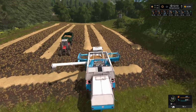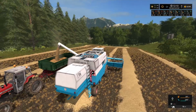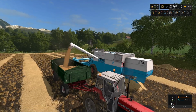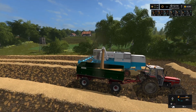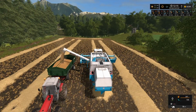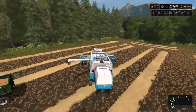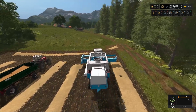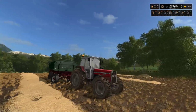Well, yeah, that's just too tough. That would be a tomorrow project. But you know what I'm thinking? I think we'll probably leave it there for today. We'll pick up right here again next episode. I will put up the numbers for this field as well next time. I think that's a good time to end it there. We'll get going again next time right where we left off, and we have to do some baling. So that's kind of the plan. I have the trailer back over there yet. I don't know if with the header on there it kind of worked, but I'll have to go get that as well. Leave that there for now.